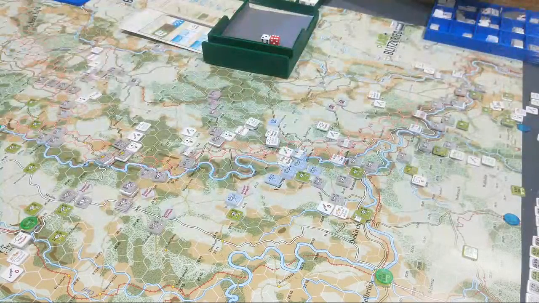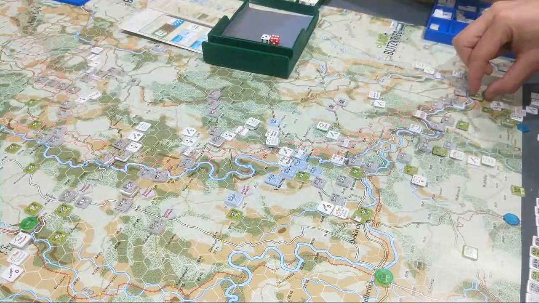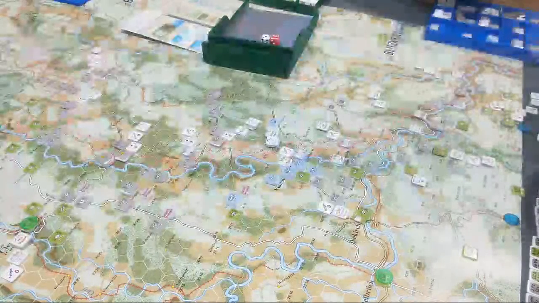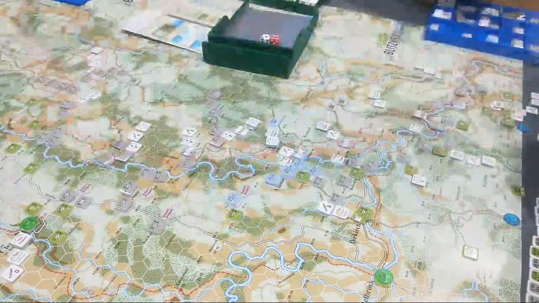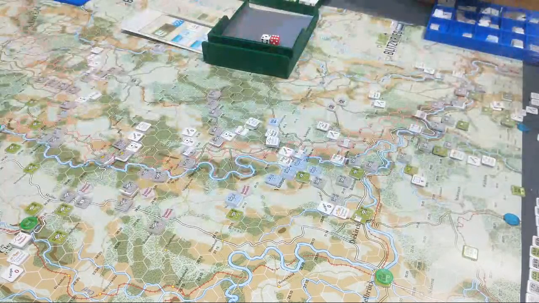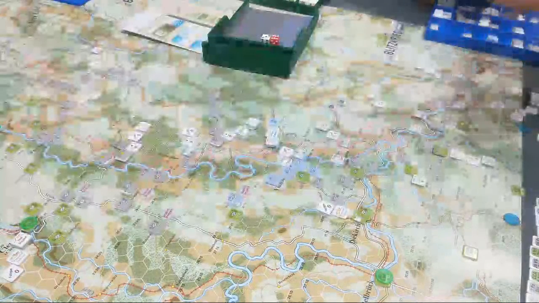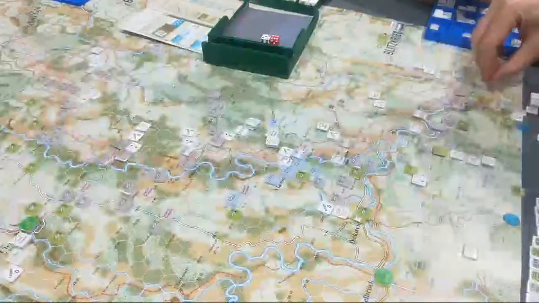And a defender, situational retreat. So they will suffer 1 step loss. They start with only 4, so they're now down to 3. So that's on a roll of 9. So I really need an 11 or more to get anything done against that head.